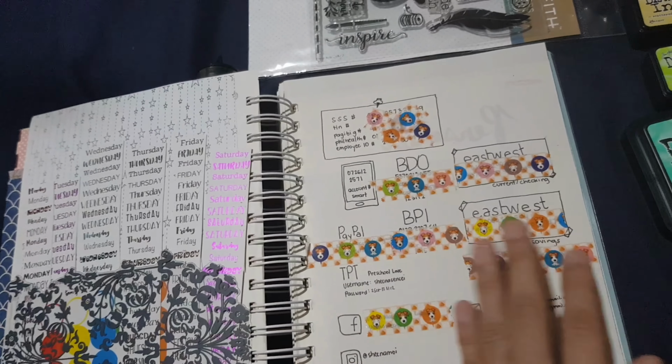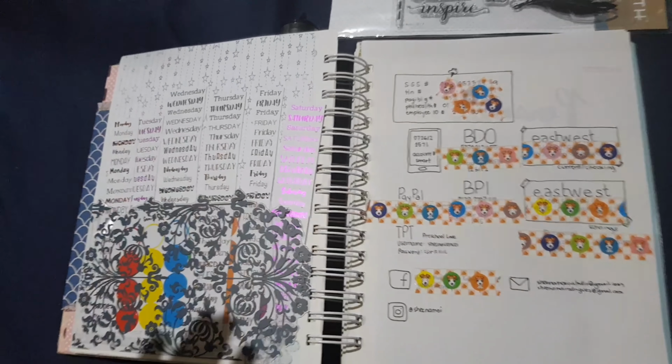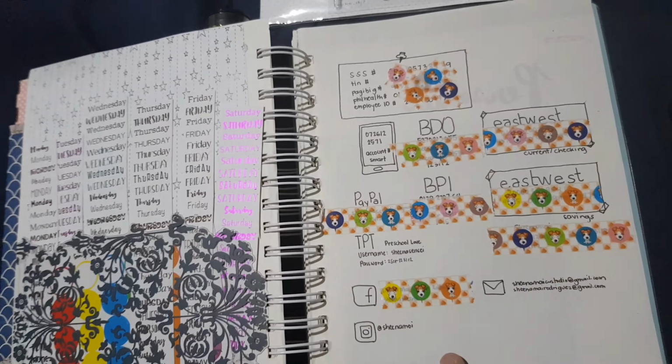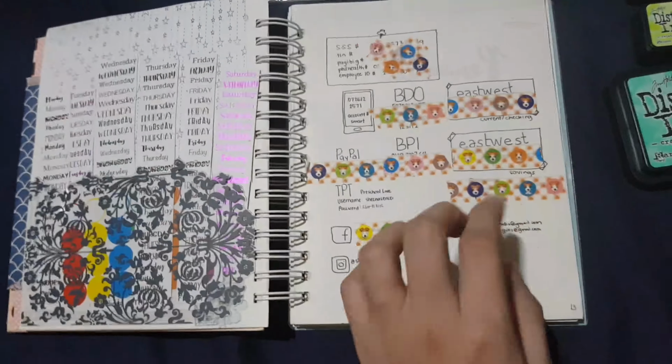And here, I know this is not supposed to be, I think it's not safe that you'll be writing this, but I really need it. I'm the type who would always look at it. I can't really memorize my important numbers, so there, it's there. I covered it with washi tape anyway. And then here are my to-do lists. I want my to-do lists categorized, so I just put paper on it. I could change this because it's just washi tape. If ever the paper is already filled, I will just have to change it.